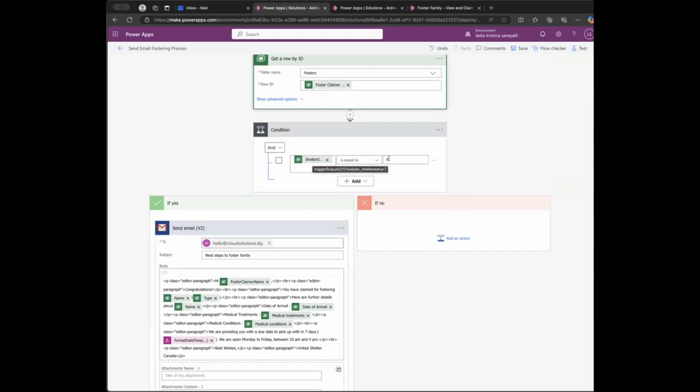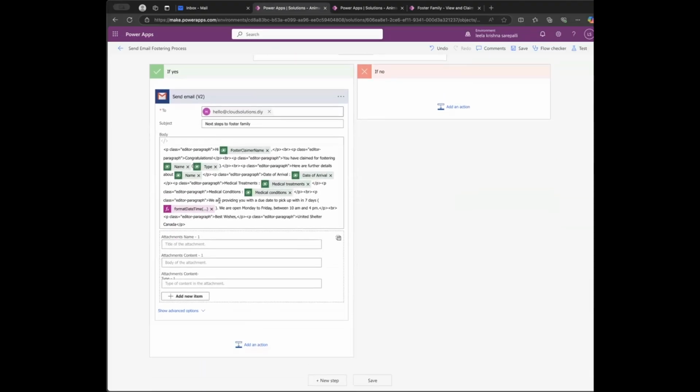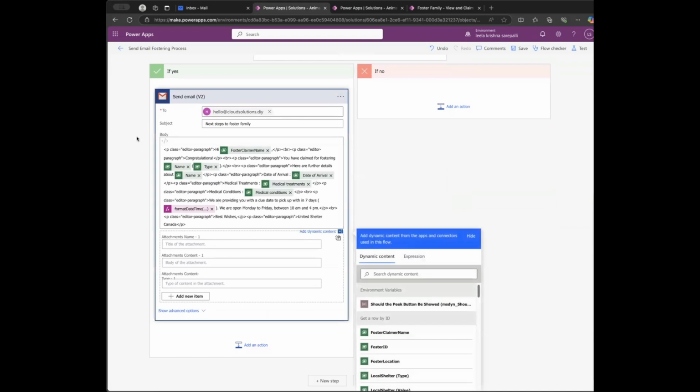Next, for sending the email, we use connector called Gmail Send Email V2. This allows us to send a personalized message directly to the foster family's inbox. To make the email body look clean and professional, we use regular expression to format the content dynamically.